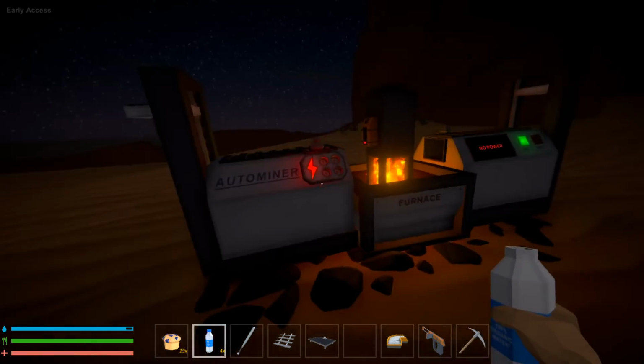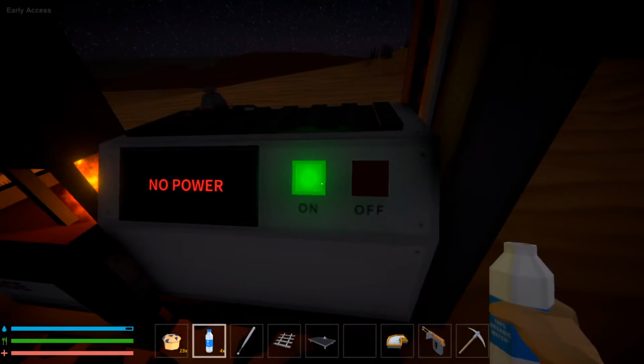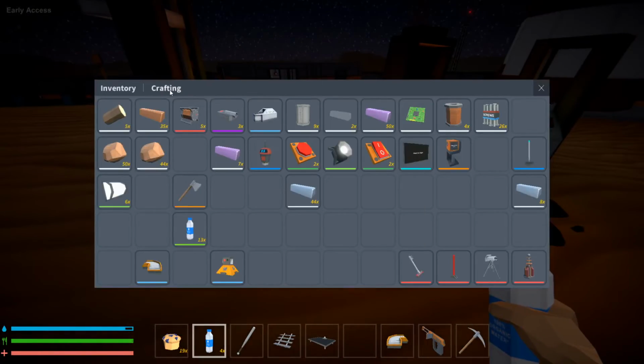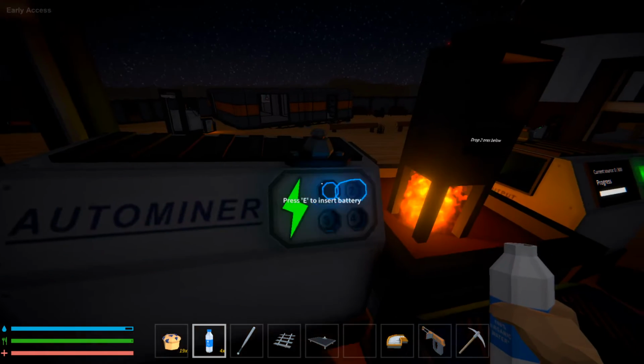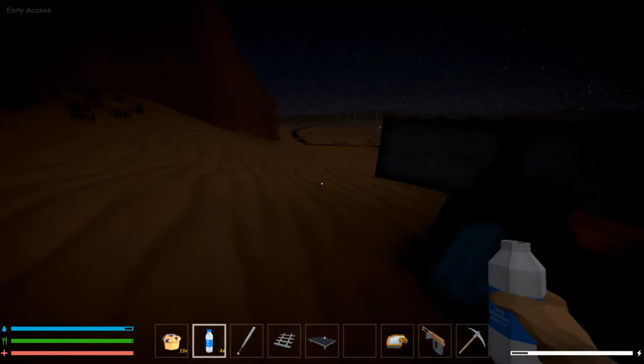Oh, you're blinking at us. You're not going to do us any good if you don't have any batteries. No power. So you need batteries too. I need batteries. Okay, crafting. Batteries. Bam, bam.